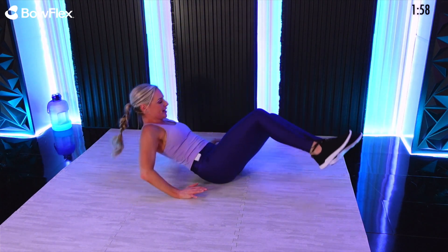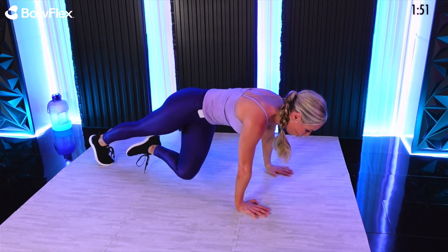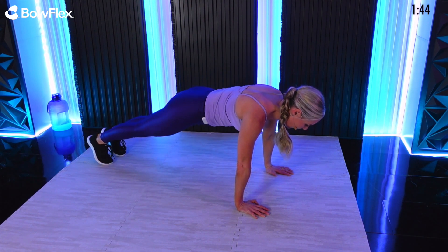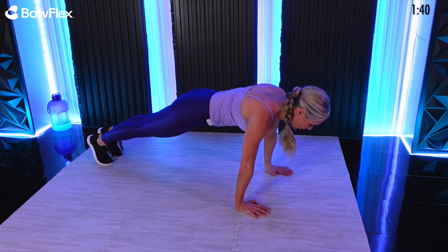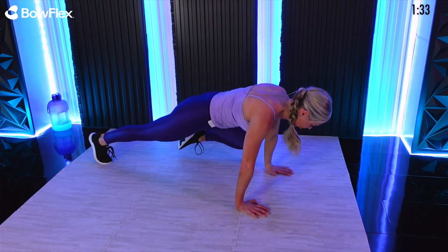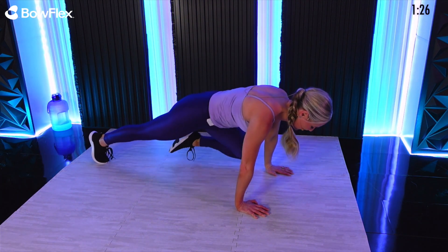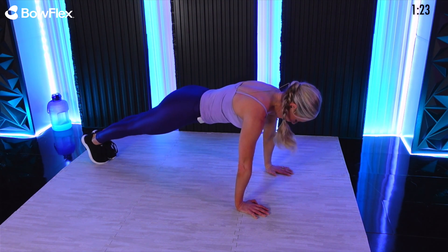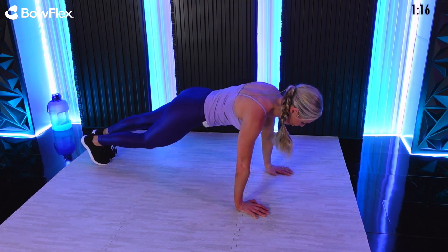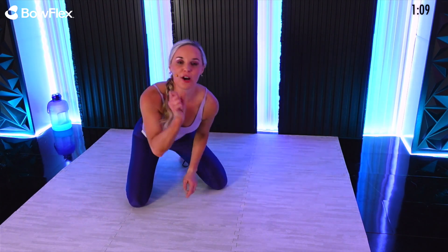High plank — flip around. We're going to go into some internal knee sweeps. Come across, out, and switch leads — alternating, going internal to external. Keep your abs tight. There is no reason to rush — the seconds are going to go by the same speed. I'd rather you get the most out of this workout, which means controlled. Keep thinking about that core. We added movement on after we set the intention for our form. Don't be shy to just reset that form. Ten more seconds. Our final minute — stay in it.